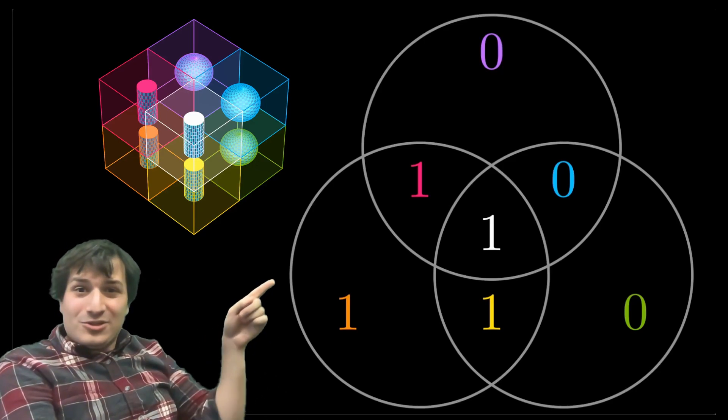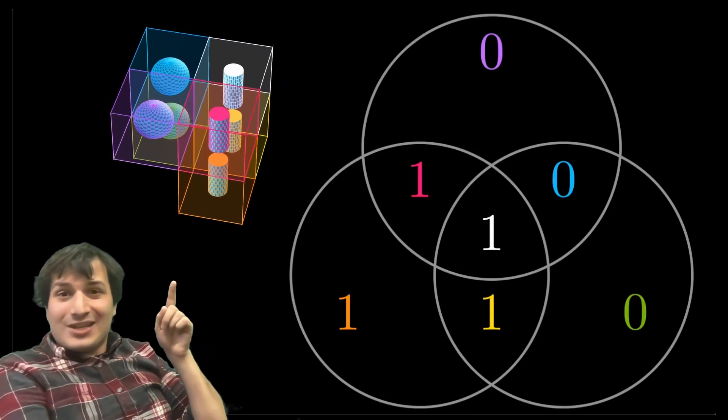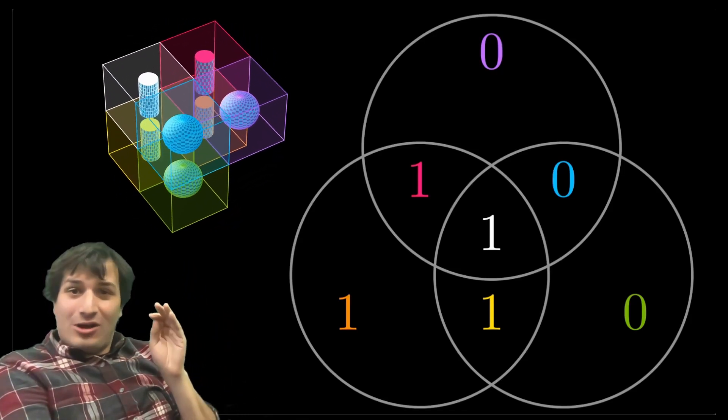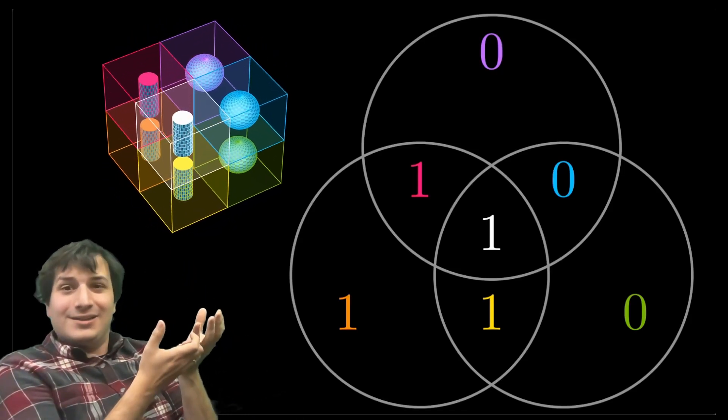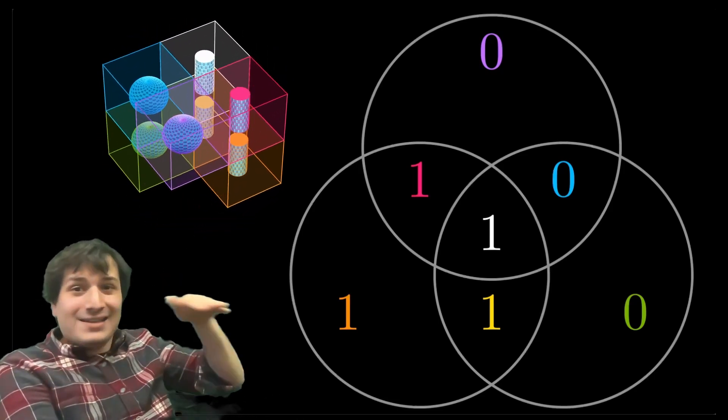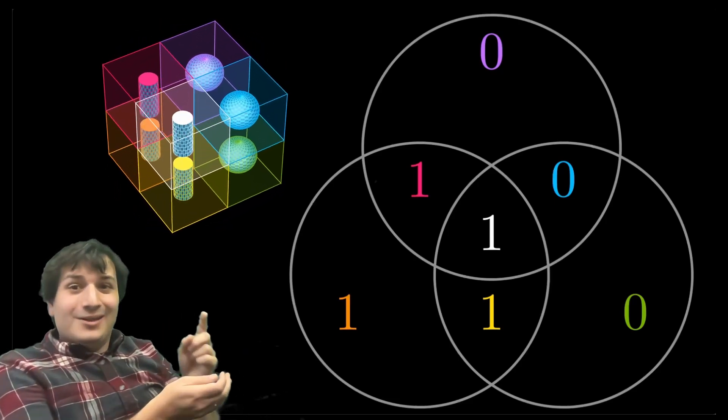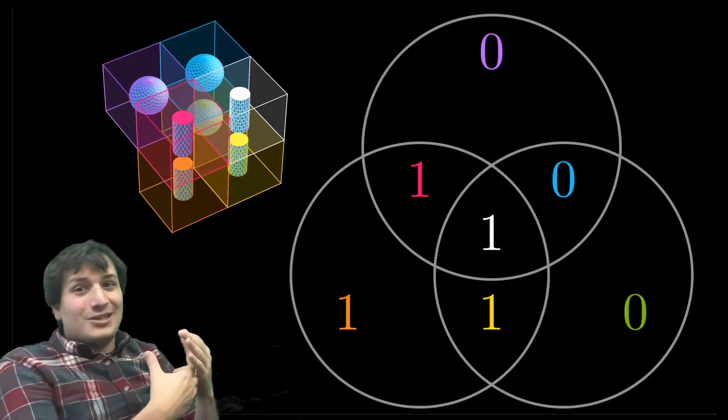And these three circles that you get, each circle has four numbers in it. And that is just like in the cube, each half of the cube has also four numbers. So there's eight spots in a two by two cube. And if you cut it in half, you get four numbers. And there's three different axes, you can cut it in half. Those are the three circles over here. So the cube and the three circles are actually representing the same thing.